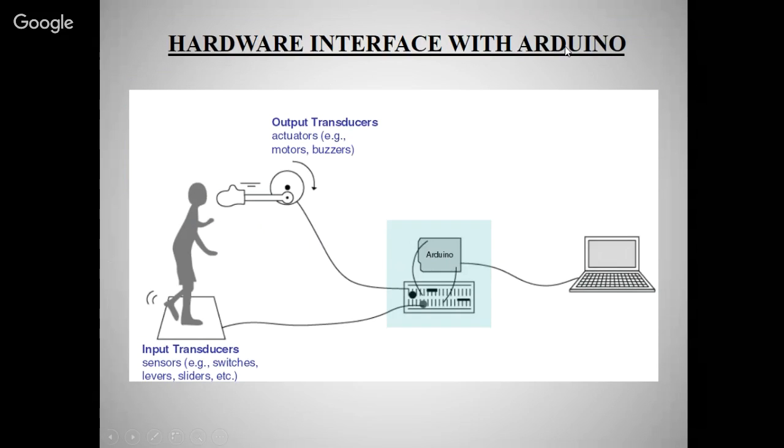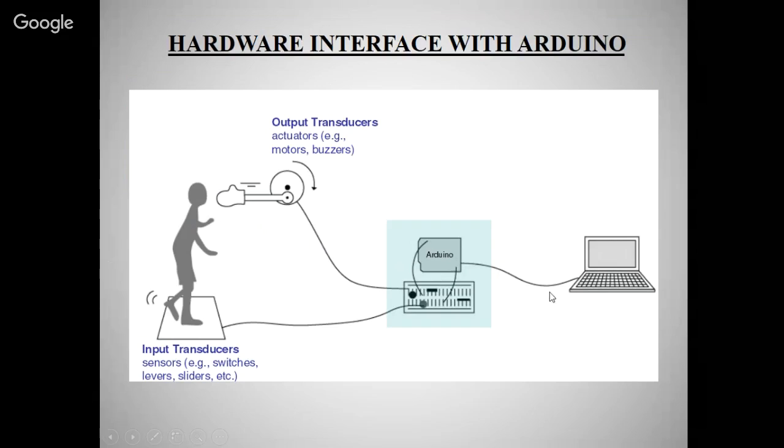Solar tracking is a hardware interface with the Arduino. Then you have to know the logic, on which logic it is working. You can see the input transducer. It may be a pressure sensor, a voice sensor, a light, humidity or temperature sensor, anything you can use here. It will take the signals. If there are analog inputs, it will take the analog input from A0 to A6, or if it is digital, then at the digital input of the Arduino.